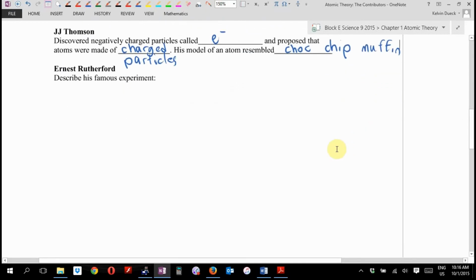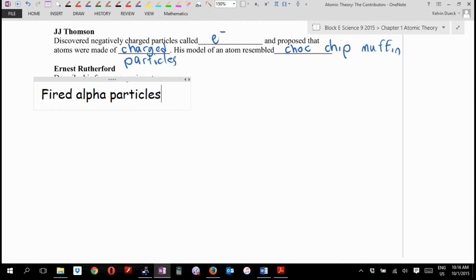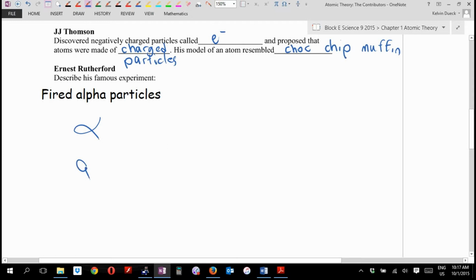On your test, I am going to ask you as a written question to describe Rutherford's experiment, okay? And in particular, to tell me what it means. So, what was his famous experiment? Fired alpha particles. You don't have to remember that they're called alpha particles. You can just say particles, but as a science nerd, I'm going to say alpha particles. In fact, it turns out there's an abbreviation for alpha. I would just write that. That's an alpha, which is where our letter A comes from, which is the Greek letter A. Anyways, in case you're wondering, hashtag nerd trivia.